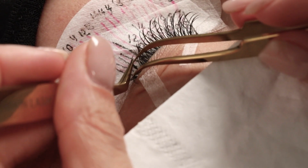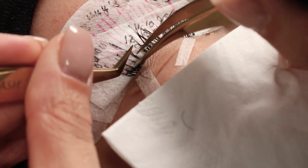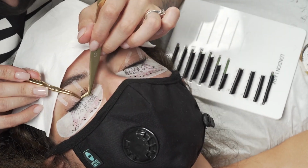You'll apply your fans to any unlashed natural lash that you find in between the spikes. Just continue doing this until all of the lashes are covered.